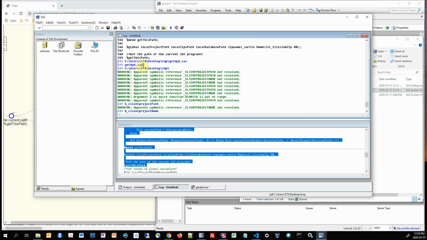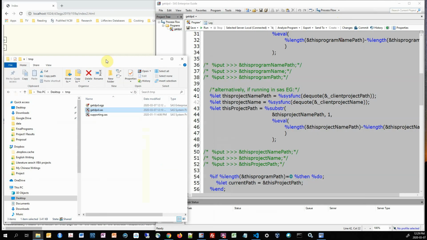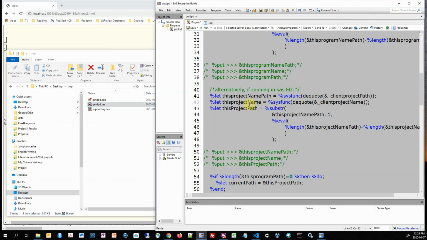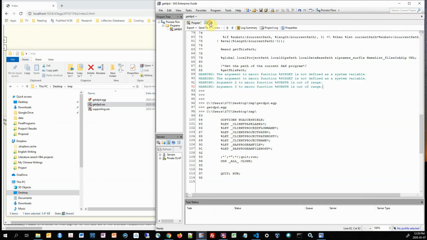All right. So if I am using the SAS program, it is going to return the path and name of the program file, which is this, right? And then I'm also going to have the name of this program file. So I'm going to remove this part from the string to have the final path. So this is when I'm running the program file. When I'm running Enterprise Guide, I am going to have this string, which is the name and the path of this program file. I'm also going to have the name and the path of this project file, and also the name of this project file. So I'm going to remove this part from the string to have the final path.